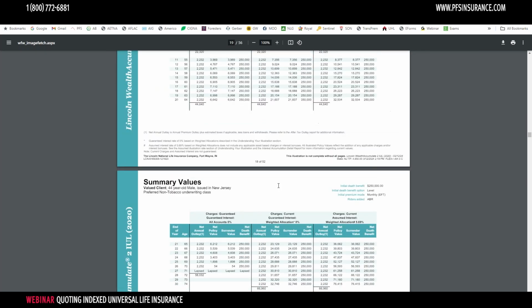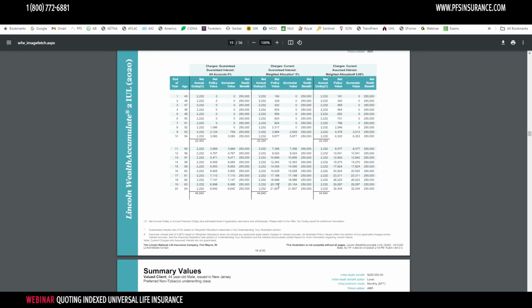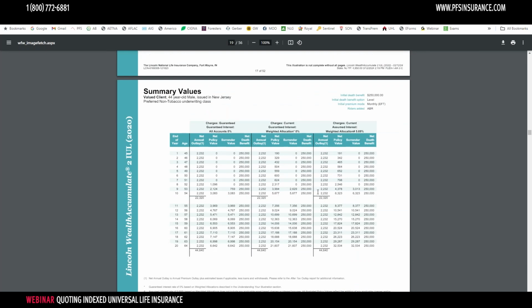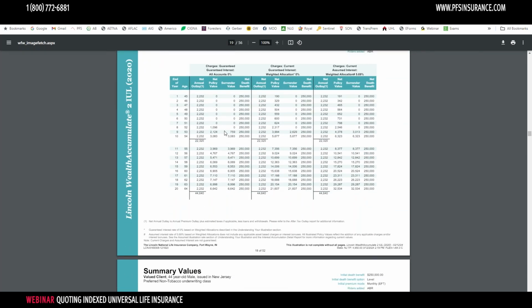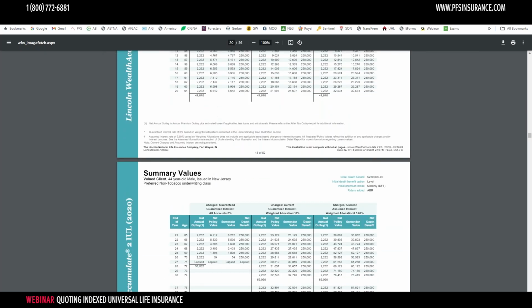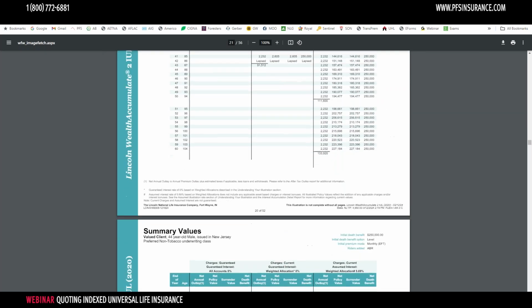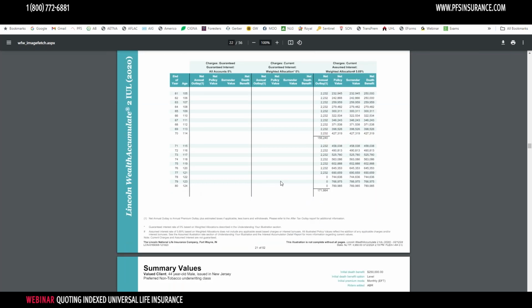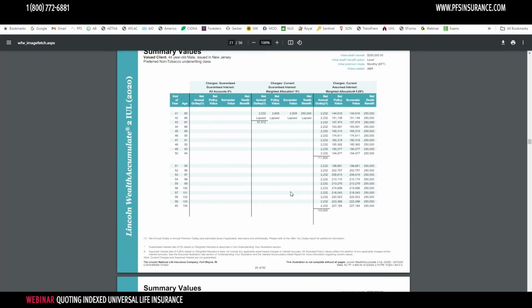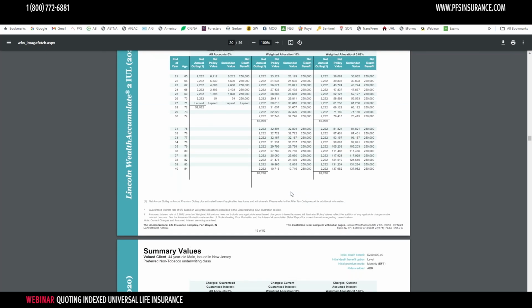Yeah, and also with that, I just ran this kind of quick, but normally if I ran this at the target premium, you'll see that these values in the guaranteed and in the middle column are going to go pretty much all the way to age 125, just like the far right column. Again, I just ran this real quick because the other thing was taking too long to load up.